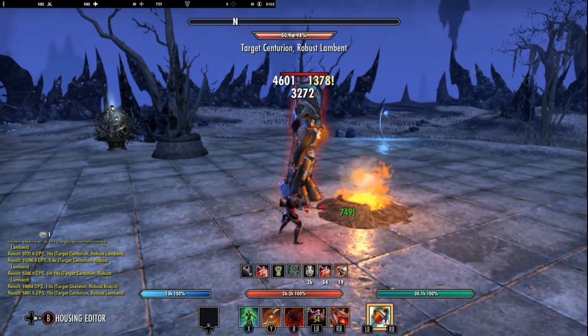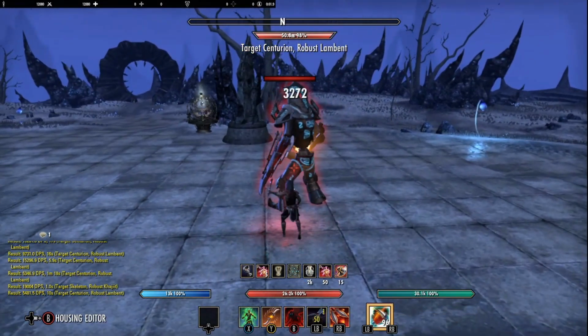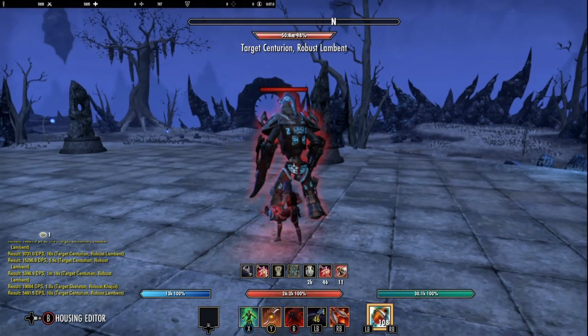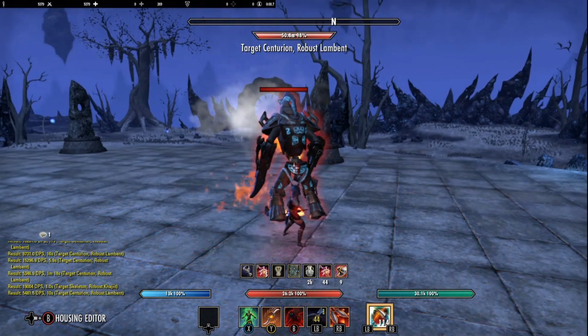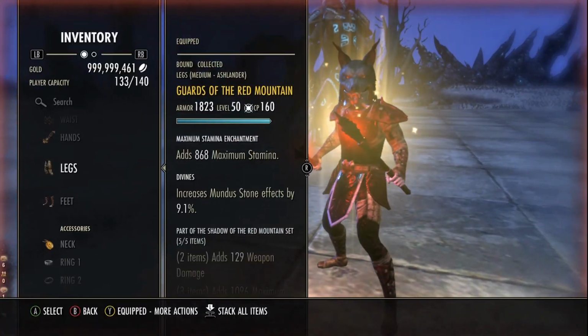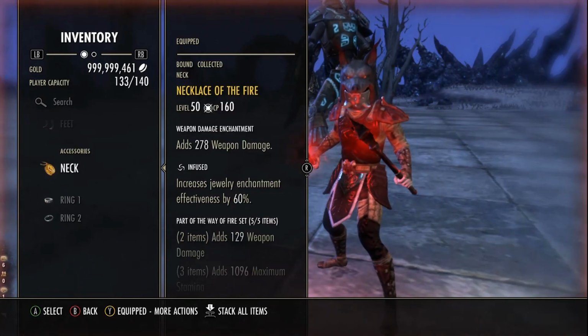These both proc off of our weapon attacks, and so we get Way of Fire right there. You see the little fireball around his waist. That's Way of Fire, and then it just stacks with Red Mountain. You get both these hitting at the same time. Very, very powerful in coordination with each other.